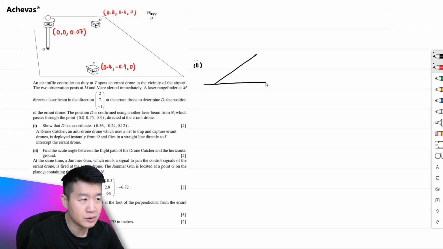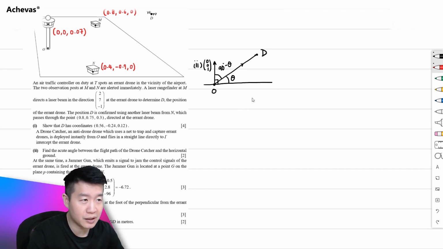Okay, this is the flat ground. So you will start from O and you will go directly towards D. And we are supposed to find the angle that is between this and the flat ground. I'm going to call it theta. In order for me to find theta, I'm going to make use of a vector that is perpendicular to the flat ground, which is pointing upwards. So a direction that is going to be parallel to this will be 0, 0, 1. And because it is 90 degrees, this angle here will be 90 degrees minus theta. I'm going to use the fact that I know vector OD to come up with an equation that involves 90 degrees minus theta. Then I will solve for theta.